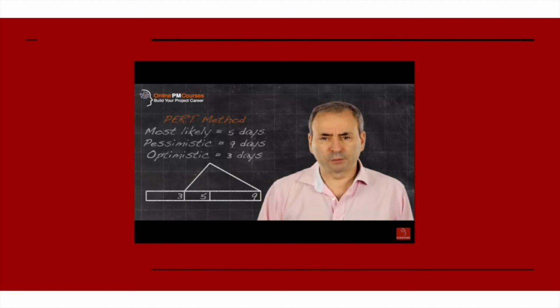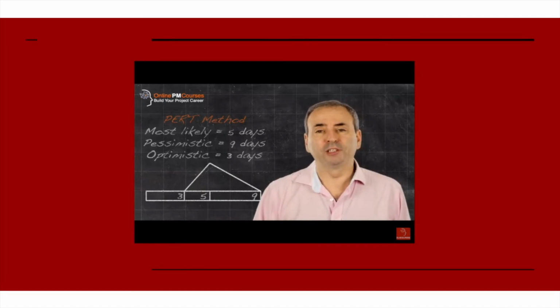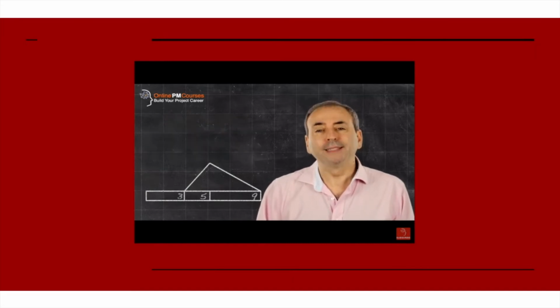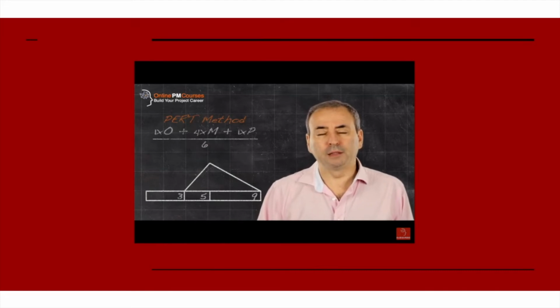As a result of some simple mathematics, we can therefore estimate an average duration for the task based on our 3-point estimate. And the way that we do that is we average the three estimates, the optimistic, the pessimistic, and the most likely. But we don't give these equal weighting because there's a reason why the most likely is the most likely, and so we give it a higher weighting. Typically, the PERT method suggests that we multiply both the optimistic and the pessimistic by 1, and we multiply the most likely by 4. We add them all together and divide by 6.